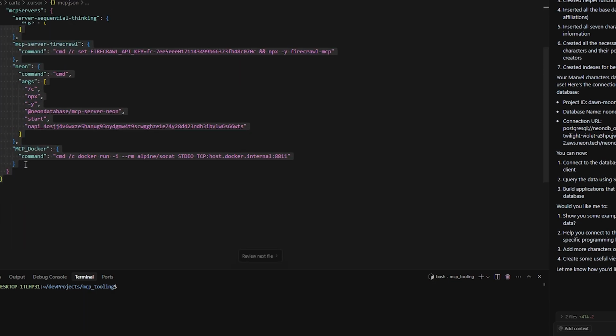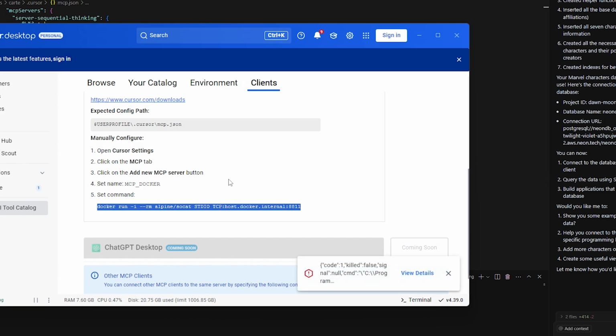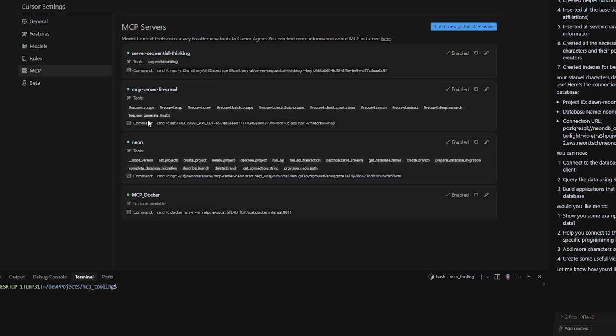Oh, by the way, there is a Docker version of this as well, but I haven't been able to find the tools for this. It does connect to the Docker MCP server as the client, but it doesn't necessarily bring over all of the tools yet. As you can see down here, there are a few errors that I'm still trying to figure out where they're coming from, but at least for right now, it does say that it connects, but it doesn't bring any tools. So that's something that I'm going to be investigating for the next couple of days.